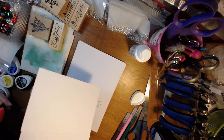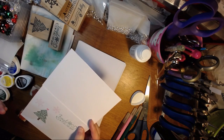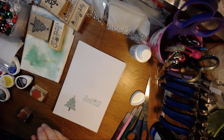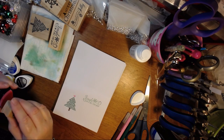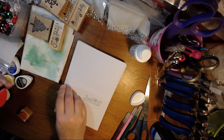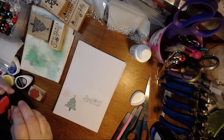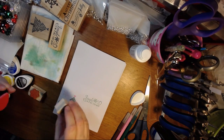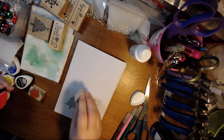So they're all going to be slightly different. I'm not using a ruler or anything to measure where the snowflakes go. I'm just trying to put them where I think they'll look good, because these trees moved a little bit for every card. They're not in exactly the same spot. Ooh, there. I'm using quite a bit of force to stamp these down. Shake, shake, shake.